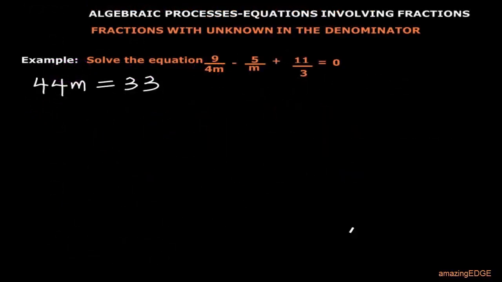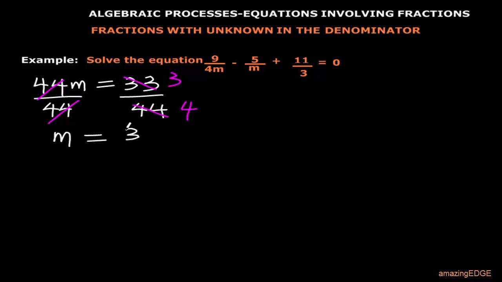We are looking for m, so you divide by the coefficient of m, which is 44. You divide here by 44, you divide here by 44. 44 will divide this, you are left with m. Then what else can we look at in 33 and 44? What can divide them? 11 can go. 11 will divide here to be 3, 11 divides here to be 4. So on the left hand side you have m, on the right hand side you have 3 over 4. That is exactly what we are looking for. So m is equals to 3 over 4.